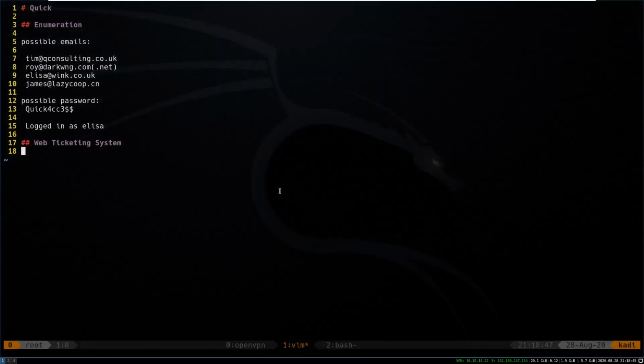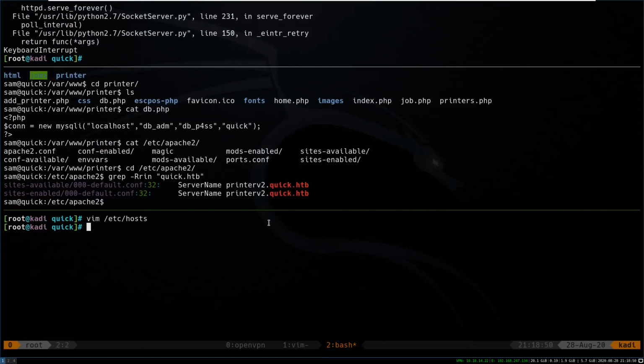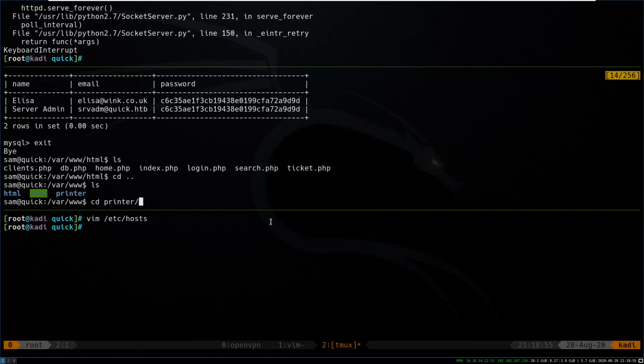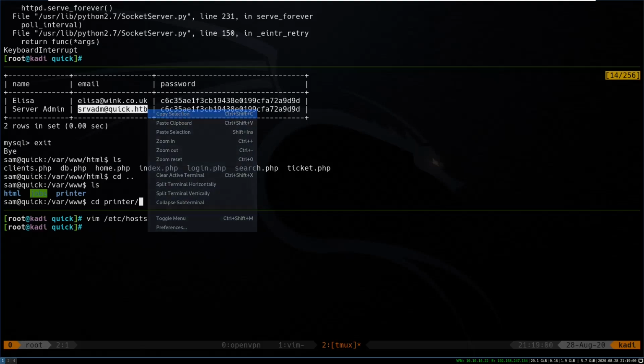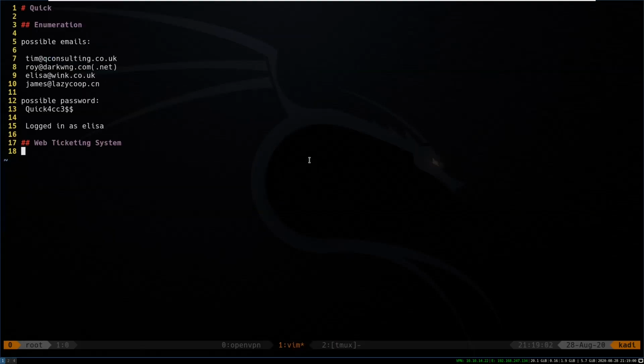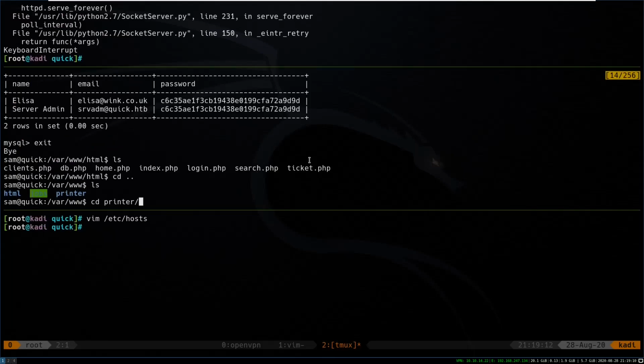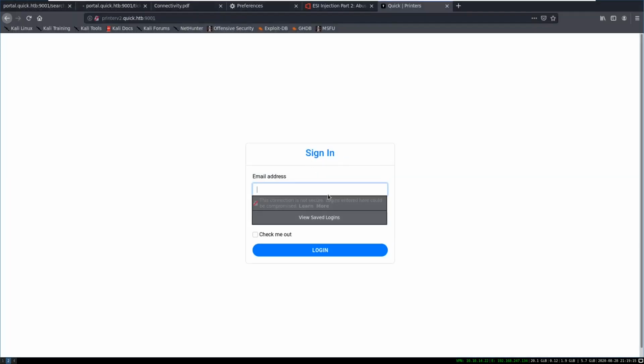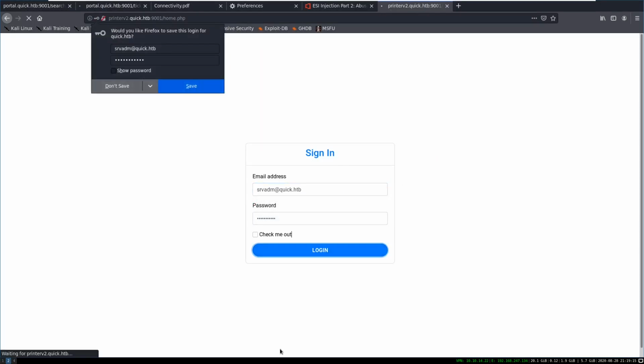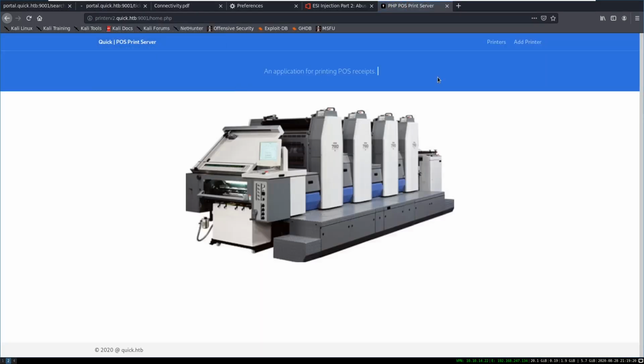And I've already forgotten the email. So we'll just go back up a little bit, put this in our notes. Okay, and over here, we've got our email address, and can we log in? Looks like we're able to log in with that changed password.